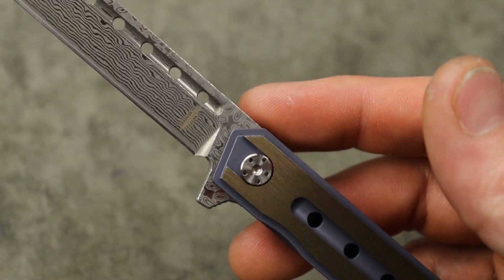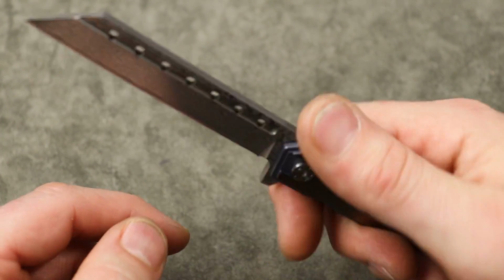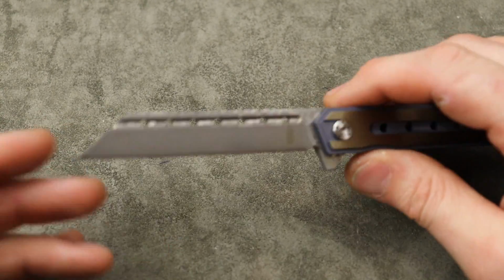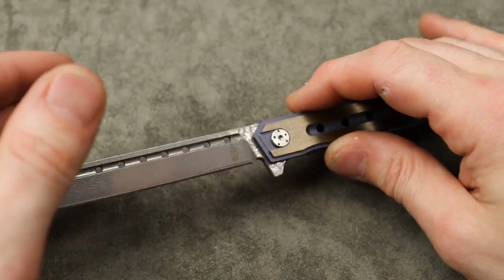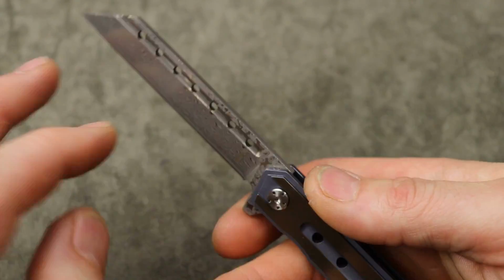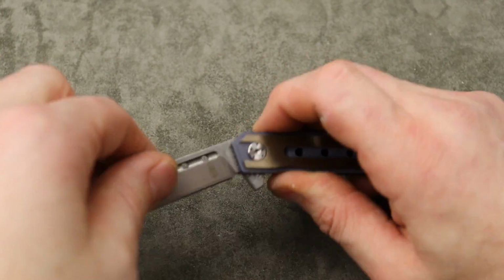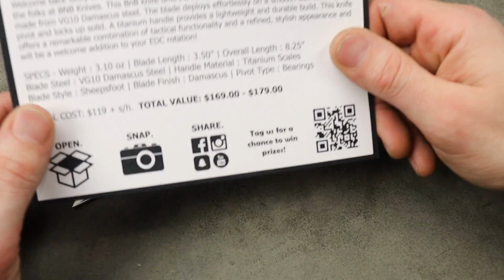Now, the geometry is on the stouter side, so one of the downsides, it's not going to be a great slicer. The upside is it's going to be a little bit more durable for the utility cutting. So that's kind of an upper and downer. To me, it's more of a downer because I like having nice thin cutting geometry. This one's a little bit on the stouter side, but that doesn't mean it can't be a very useful knife, all the same.